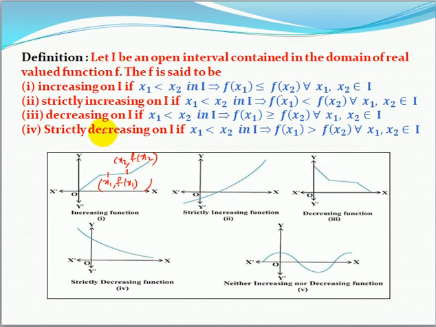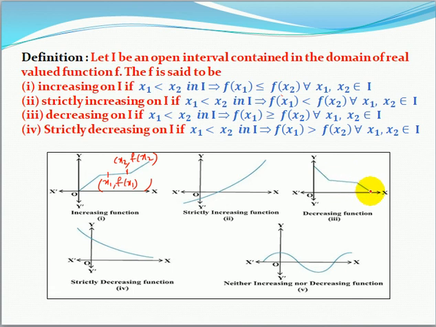Now the same holds for a decreasing function or strictly decreasing function. It says if x1 is less than x2 but f(x1) is coming greater than or equal to f(x2). So this shows what? x increases as we move from left to right, but their images are falling down. For x1, f(x1) was a larger value, and for x2 the image f(x2) is coming out to be a smaller value. Look at this stretch of curve. As we move from left to right, x is increasing, but look at f(x), it is decreasing. Within this interval, x1 and x2 are two different numbers, but f(x) remains the same.